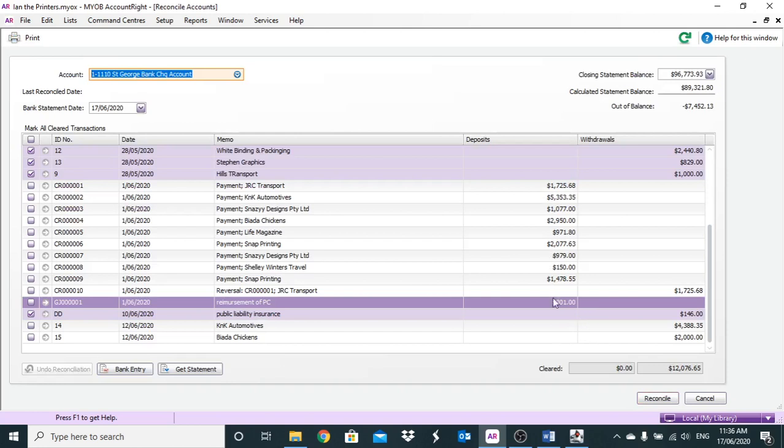So now the 301 was deposited, it came into our account. Reimbursement. In reality, what I would normally do is take petty cash out of our check account and put it into our petty cash account.